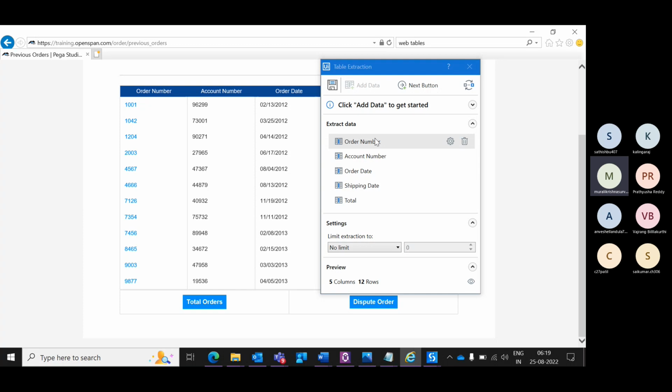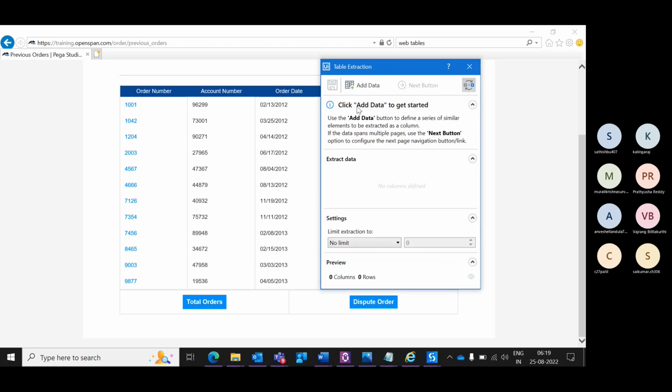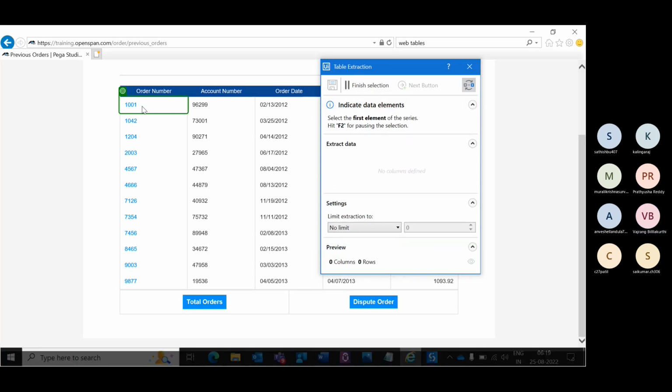Like in classic design, after extracting, there shows a link. So you need to enable this one: extract URLs or image sources of the extracted data. If they are present, they are added as a new data column. Okay, so this will help you if you enable this one, add data.